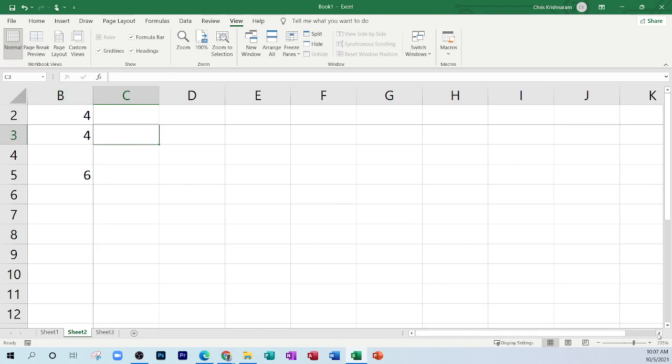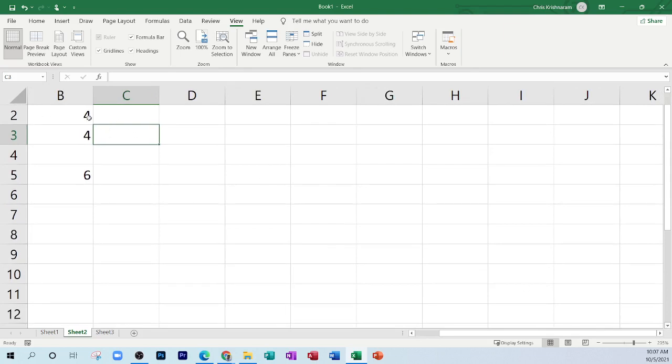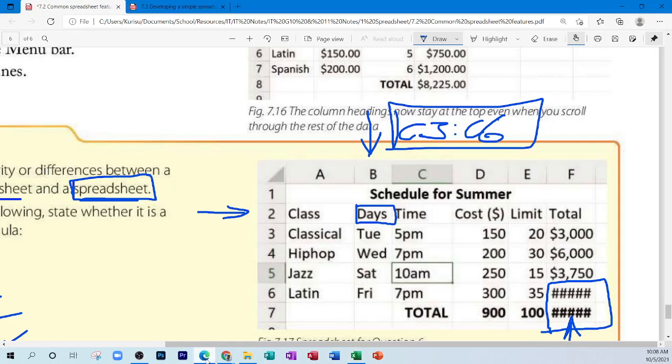If you guys just saw what I did, I scrolled out so that the column or the row is no longer in view, and because they're no longer in view and I froze it in that position, then I won't see it back as I scroll. So that's another way of freezing the column. But that's basically if you don't want to see that information in that row or column.